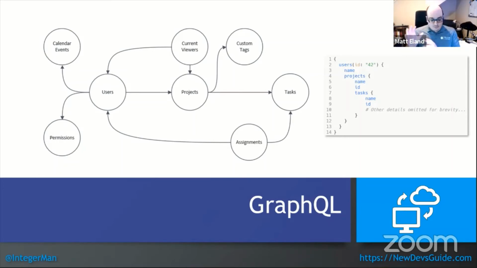And this lets you get more data back in a single call. It's a very efficient way of doing things. And if the client ever needs anything more that they weren't asking for before, they can add the new property here. They make a very similar call. You don't have to change the server at all. You don't have to deploy anything. You're just tweaking your JavaScript a little bit, and it's doing something a little bit differently. So GraphQL is definitely something I would look into if you're looking at a lot of related entities.